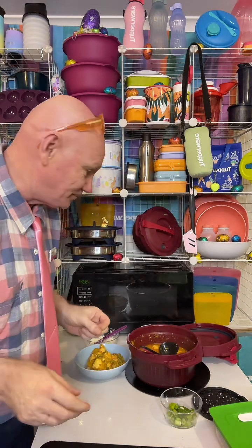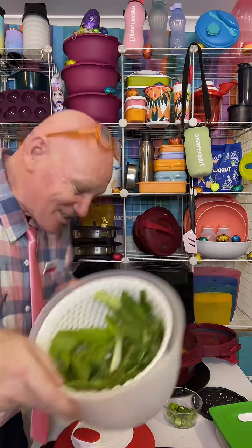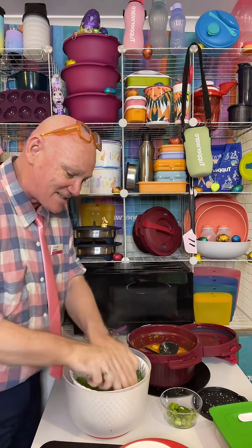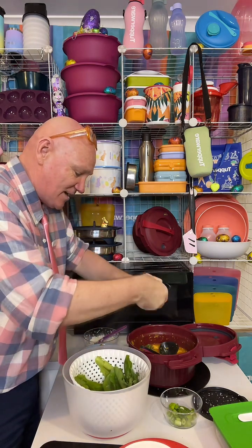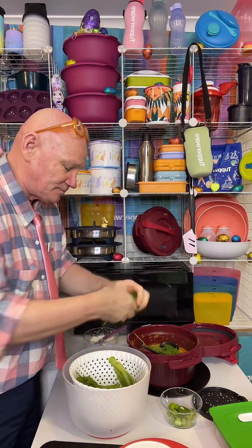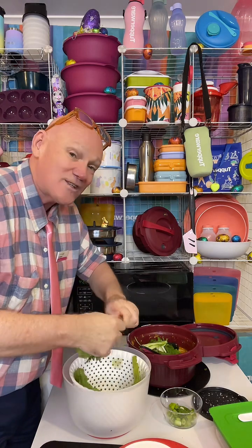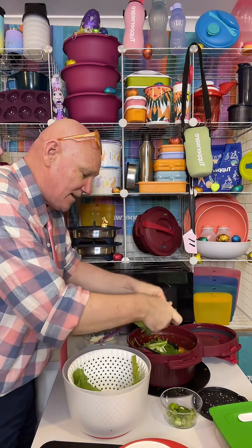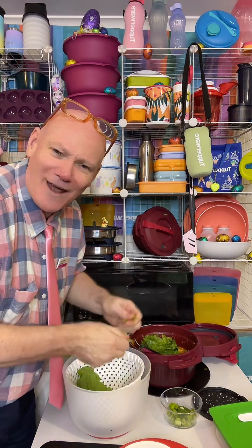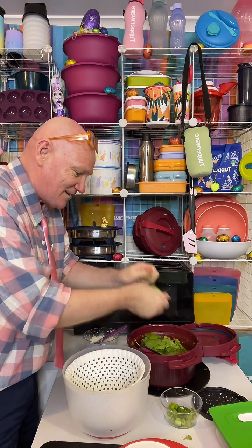Oh, you know what I forgot to do? I forgot to do the Asian greens. Quick, hang on a minute. So all I'm going to do is just tear this up and pop it straight into here. Right? And that is going to stay crunchy. It's going to add a bit of greens. All we want is for those greens to wilt into there. I should have done that. I was like, hang on, have I forgotten something? Yes, I have. The Asian greens. We'll throw that straight into here.